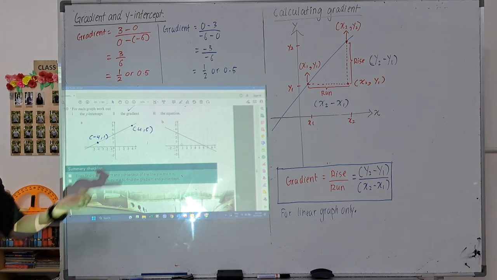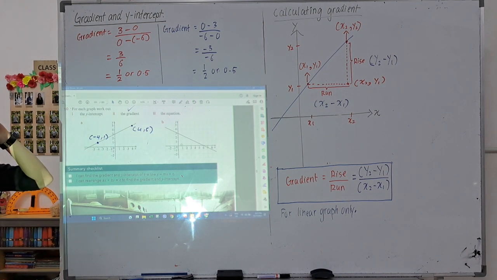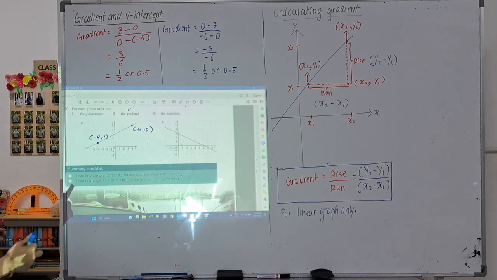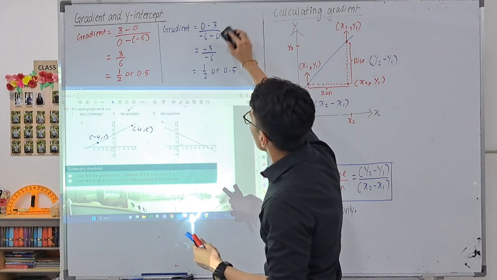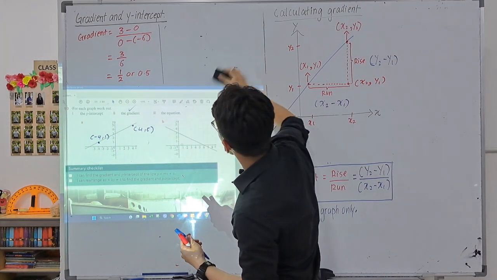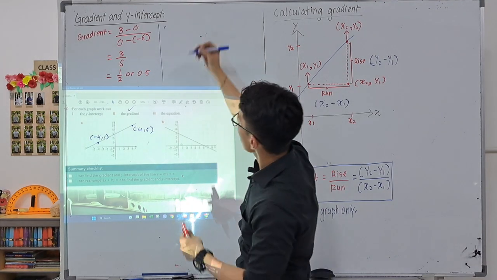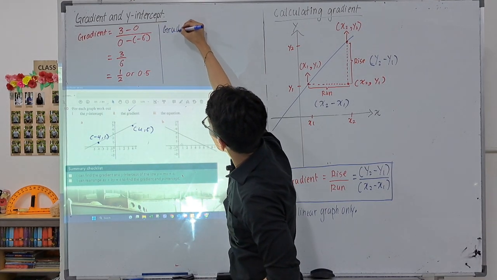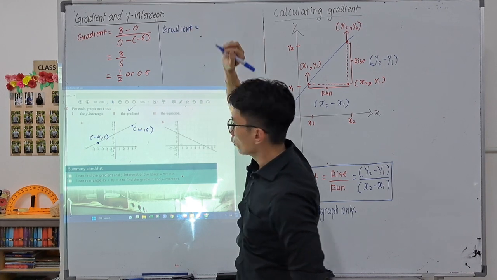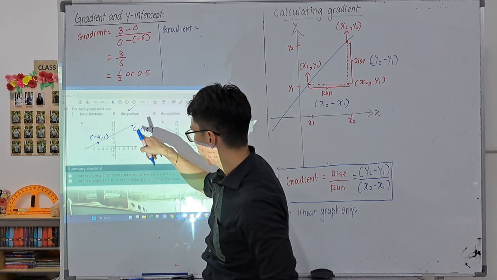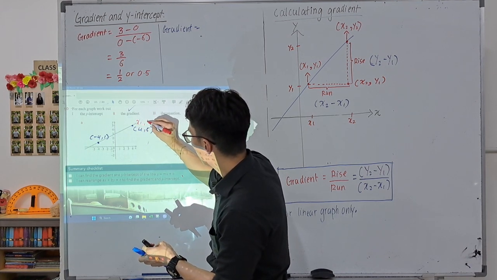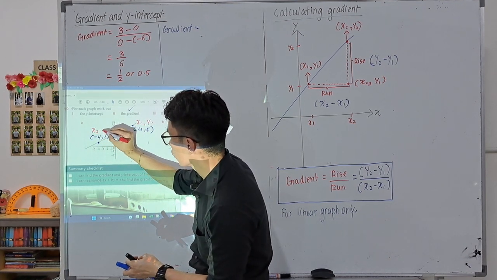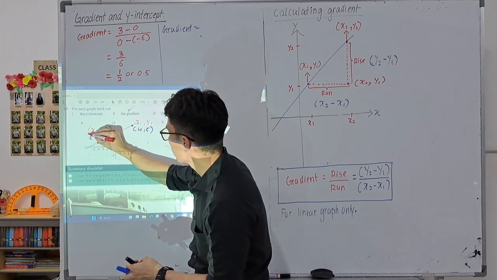And can I use these 2 points to find my gradient again? Let's try. Okay, so I'm just going to do it over here. Alright, just going to erase this. Alright, just to show you this part. Alright, so again, to find my gradient, it's going to be y2 minus y1. So just now I found this coordinate first, right? So I will call this x1, y1. This one I will call it x2, y2, alright?